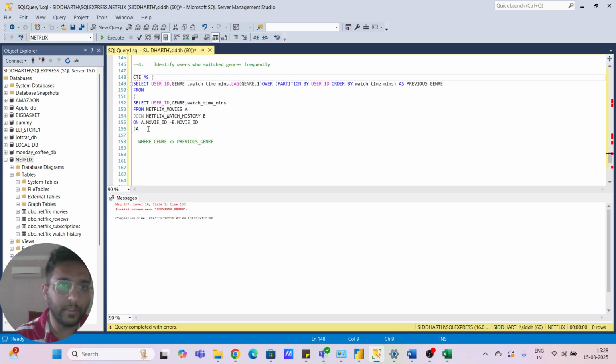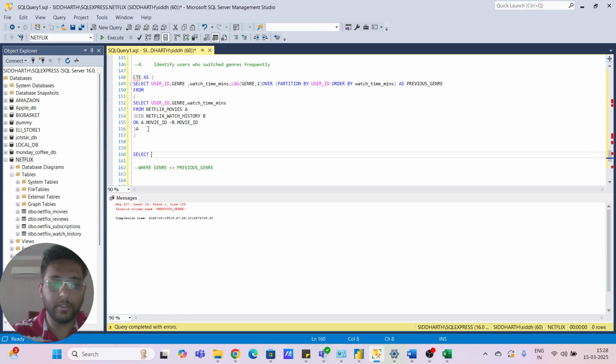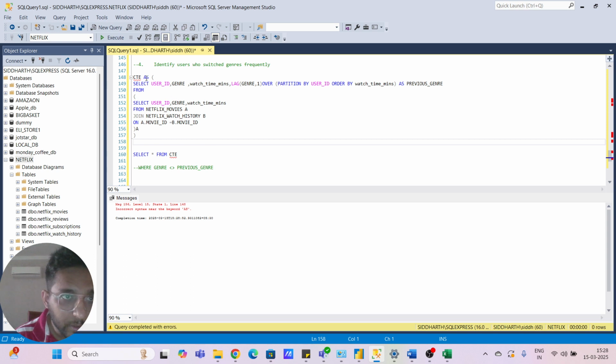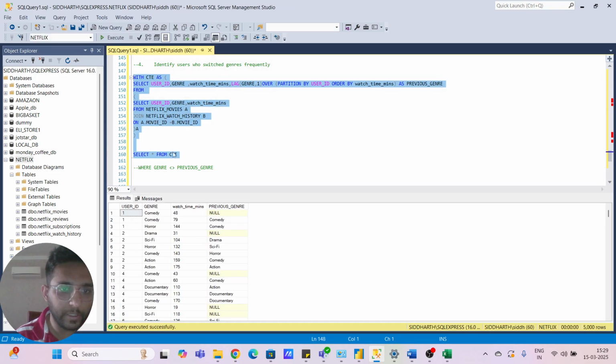Okay, right. Select star from T. Sorry, wait. It's CTEs. So it is saved in a CTE.